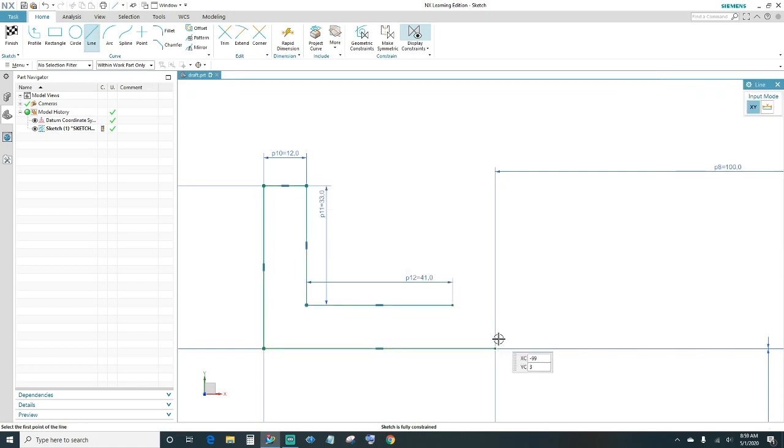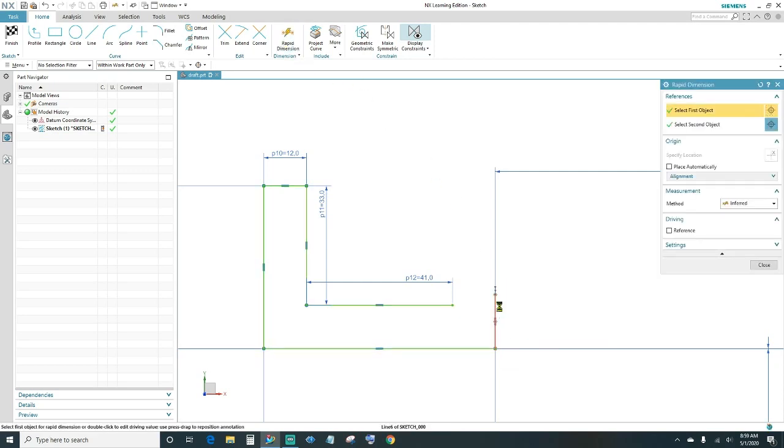Create another line coming up. This line is going to be vertical. You want to connect your endpoints. And go ahead and dimension it to 22 millimeters long.